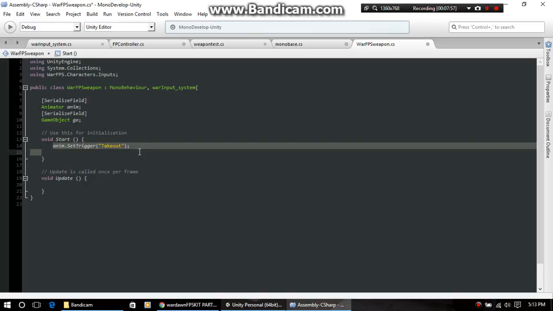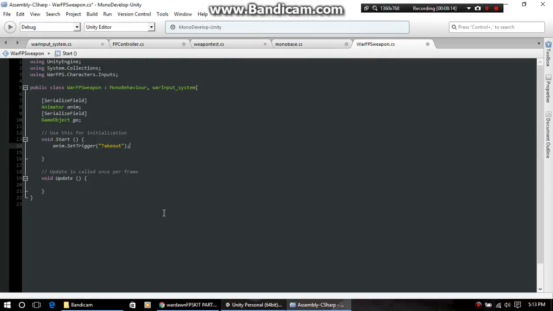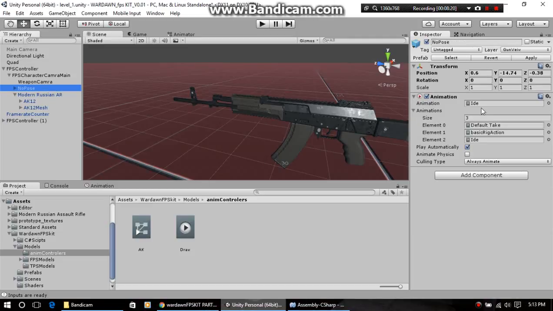Now, I was asked how you can do this, the animation system. This is how you do it for the Mecanim system. Very easy. Love the Mecanim system. I like working with it because you can blend things. I mean, if you wanted to do it the old legacy way, you'd have to hit play, and then if something's playing, you'd have a lot of if statements and cross fade and a lot of other stuff.